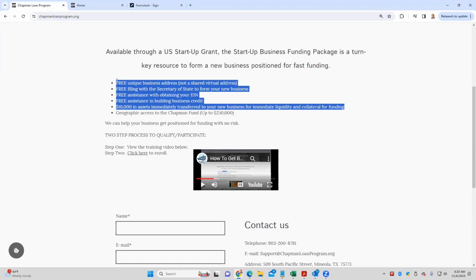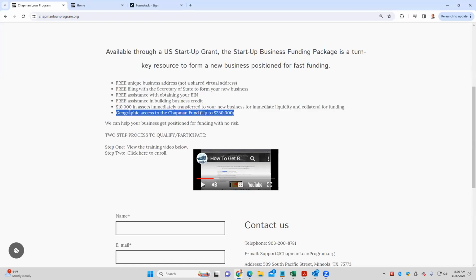But there is one specific type of funding that I think you should be aware of that is unique. It's different than probably any other funding source you've ever seen. The Chapman Fund is through a taxing authority. And so what that means is it's money that's been pulled from the tax base, and it's specifically allocated to help start and grow small businesses.